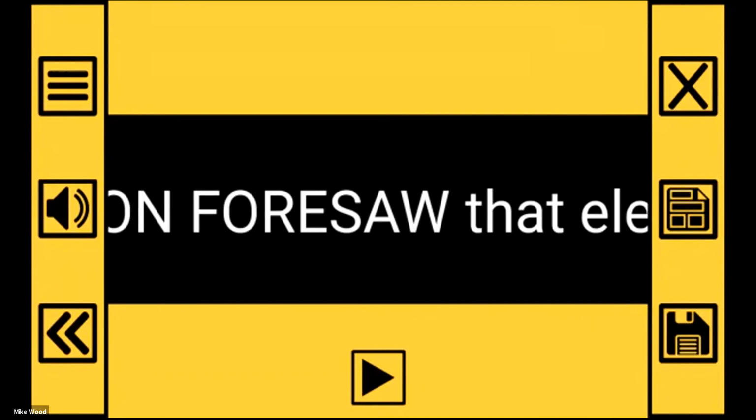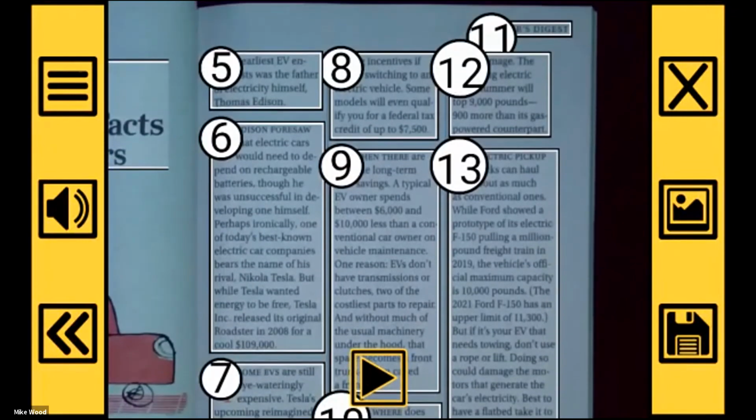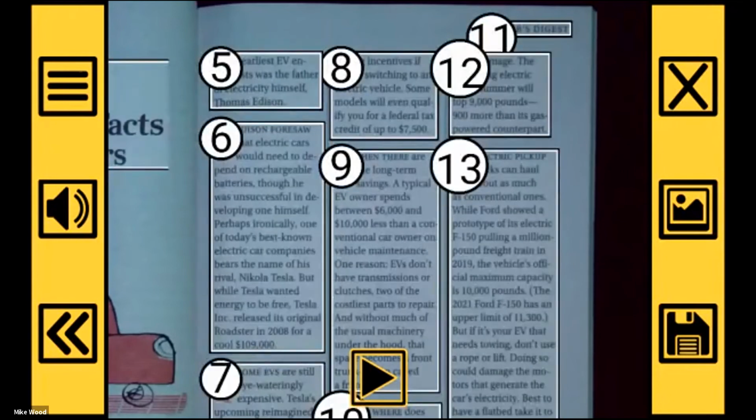Or do I want to come back into my zone mode? And there are my zones. Another neat feature about the zones: if you hit the contrast color button, Mike, you can cycle through and change. So if it's easier for a student to see a certain color contrast, you can change the color of the numbers. See, that was my stumper there, Justine. I didn't know it did that.